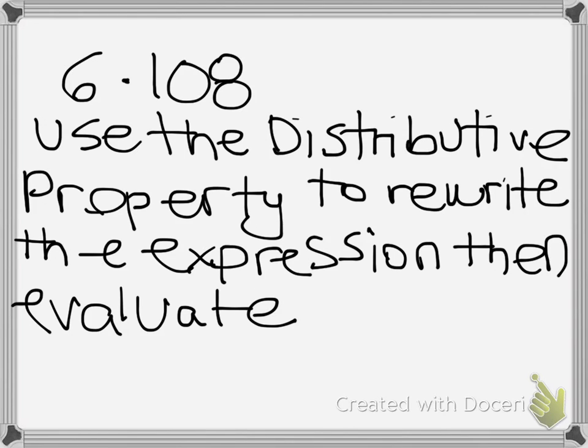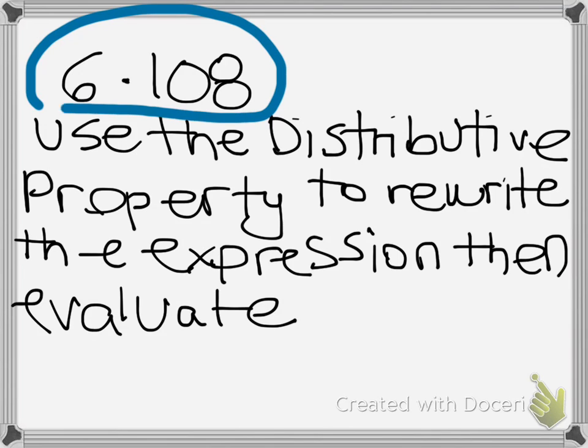So I'm starting out with the expression 6 times 108, and I'm trying to break up the large number 108 to do this mentally, okay, to make it easier to do in my head. Now I'm considering using the distributive property, so I need to break up 108 into either an addition of 2 numbers or subtraction of 2 numbers. Now I'm going to go with the addition of 100 plus 8 instead of 108, because anything times 100 makes it a lot easier to work with.